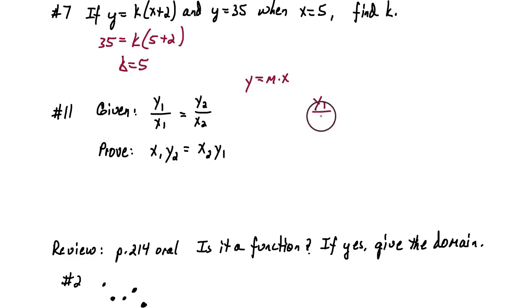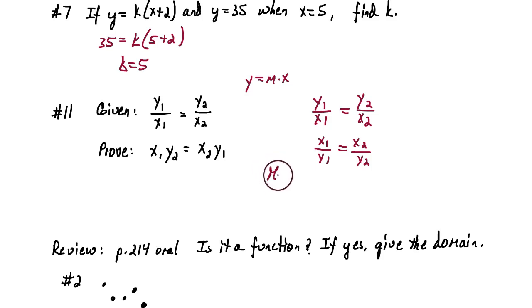I'm going to rewrite the original proportion to give myself room to do some algebra. I'm going to think about what I want to create. On the left side, I want to have x1 times y2. I have an x1 over there, but it's not in the top like I want it to be. So I'm going to take the reciprocal of both sides: x1 over y1 equals x2 over y2. In essence, I raised both sides to the -1 power.